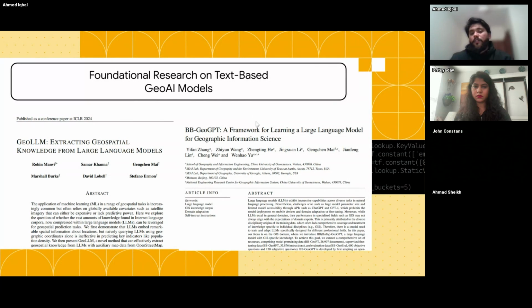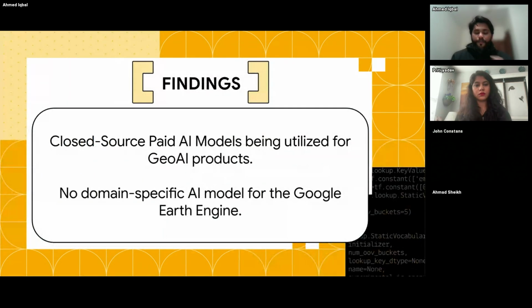And this is, of course, another paper where again, paid APIs are being utilized for GIS. So we determined that most of the GeoLLMs currently in the market are all using paid APIs, and there isn't a domain-specific model for the Google Earth Engine, right?